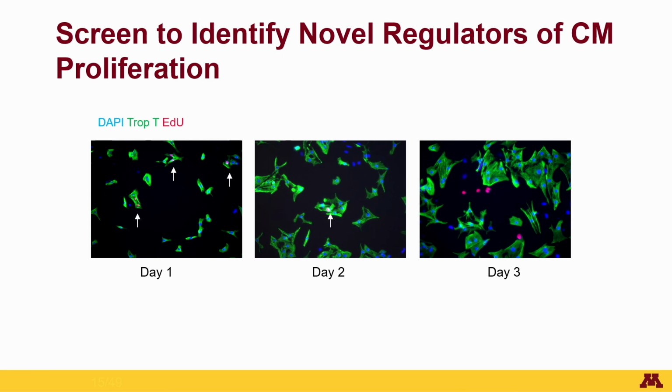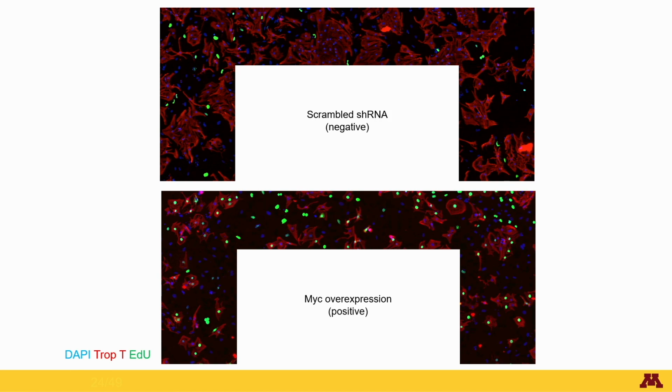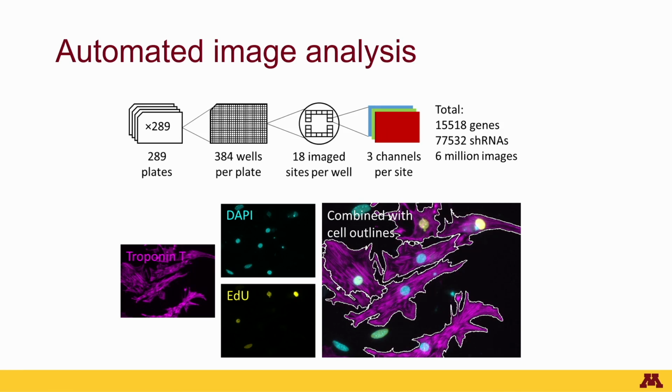And the question then is, can you inhibit specific genes to reactivate that potential that was still present in vivo? We use scrambled shRNA as a negative control. You can see virtually no EdU-positive cardiac myocytes there, and we used adenoviral MYC overexpression as a positive control, where about 50% of the cardiac myocytes become EdU-positive. We enlisted the help of Jeff Saucerman at UVA to help with automated image analysis of these millions of images.